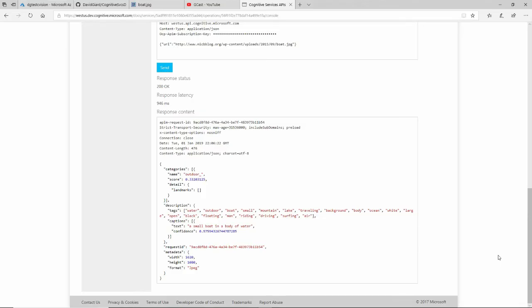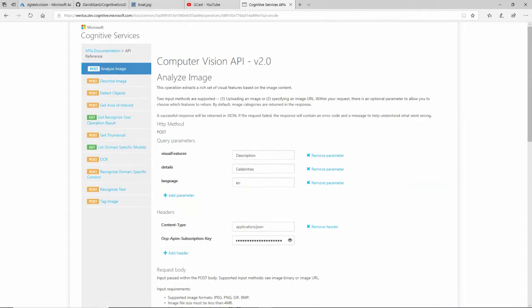And that's it. That's a good stopping point right here, showing you how this thing works, how you can use computer vision using the REST API and even some sample code to get you started, and this little test harness right here. In the next video, I'll show you actually how to use that in code using JavaScript and C#.